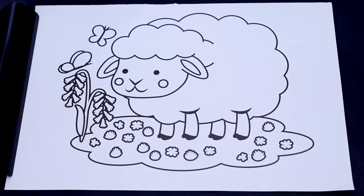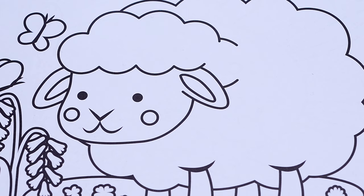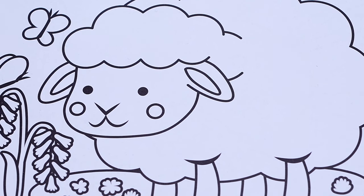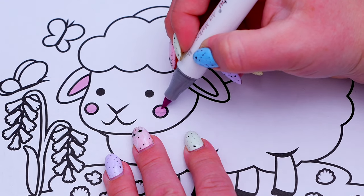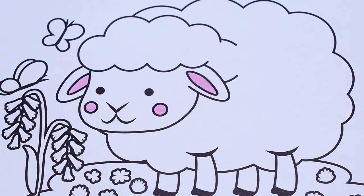Today we're gonna color this picture of a cute lamb. Let's start on his face first. Let's make his cheeks and the insides of his ears light pink. And let's color in his face and his legs cream.